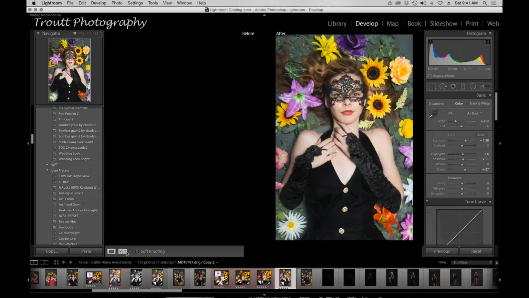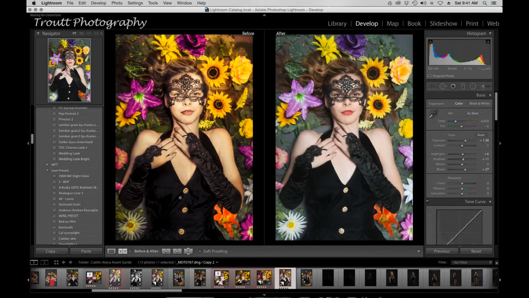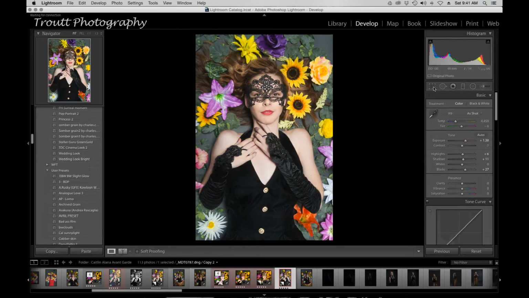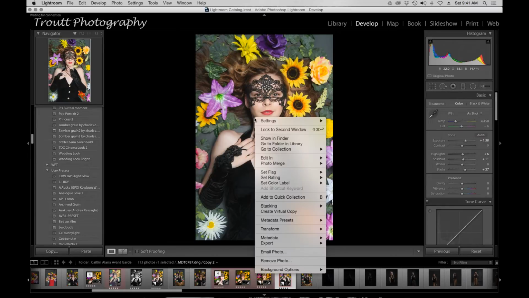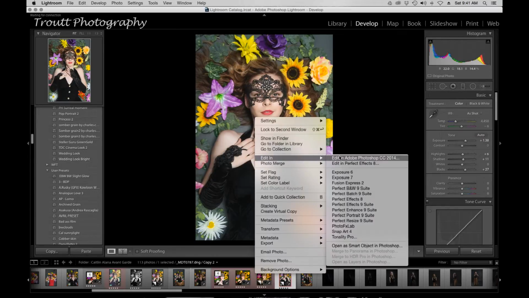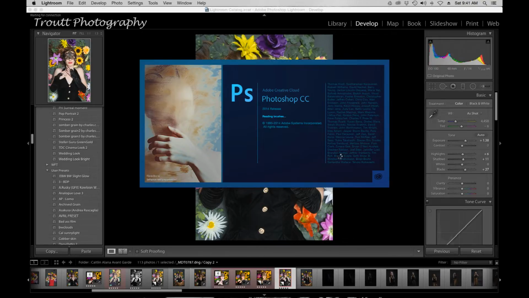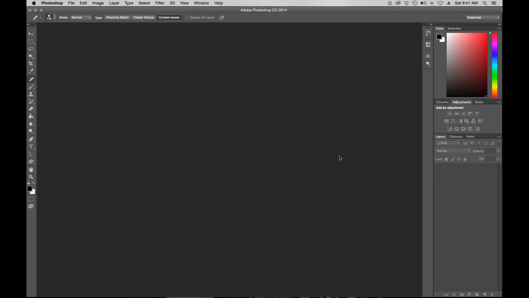So far, this is what we have now. Well, that's what it says we had before, because I used the wrong image. Anyway, all right. So at this point, I'll take it into Photoshop. You just right-click, edit in, Photoshop, and I'm using CC, so everything is completely up to date.